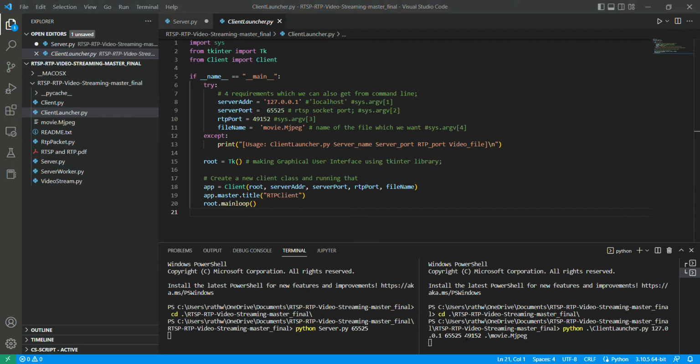Okay, so I'm clicking on this, the client will request to open this file. So this will open this GUI. The GUI is defined in this client.py file.